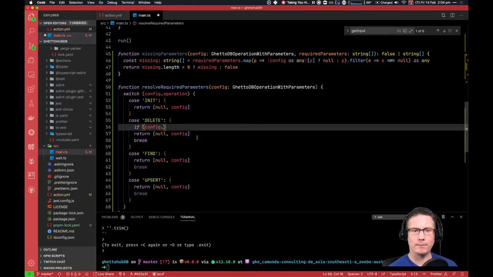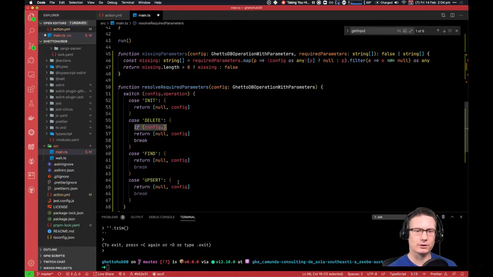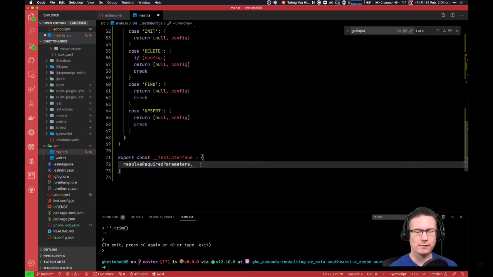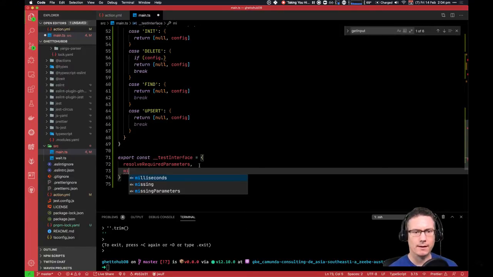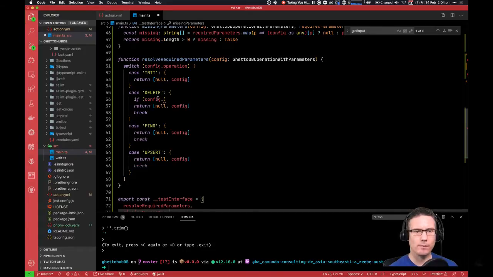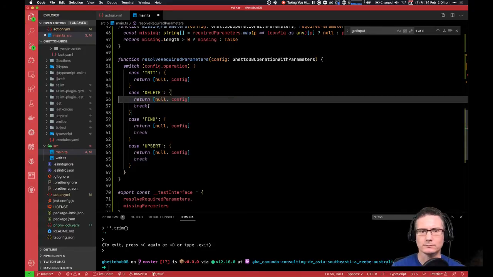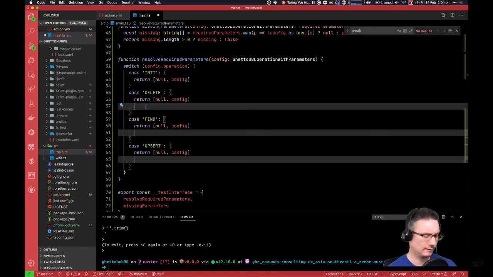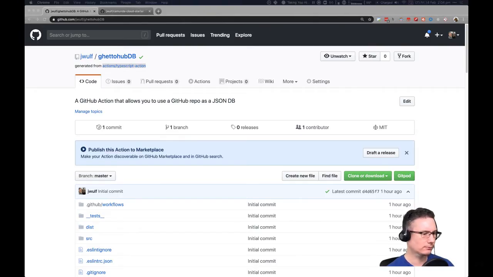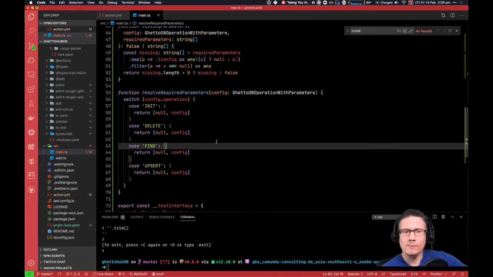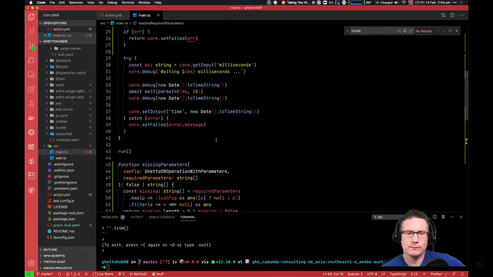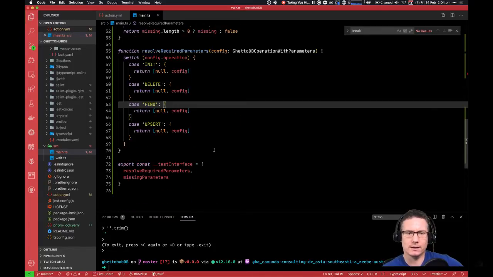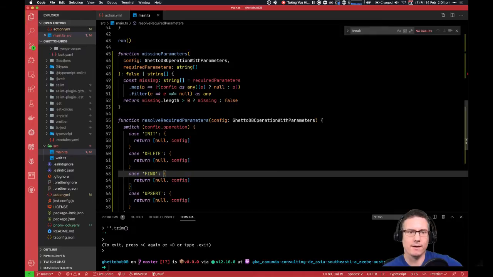Okay. So now what I do is I'm going to call this function here. Well, I could test that function actually. And what we'll do is we'll just delete all these with Command D, get rid of those. Where'd my thing go? Back. Okay. Alright. So we should be able to test it then. Missing parameters we should be able to test. Let's write a test for it.